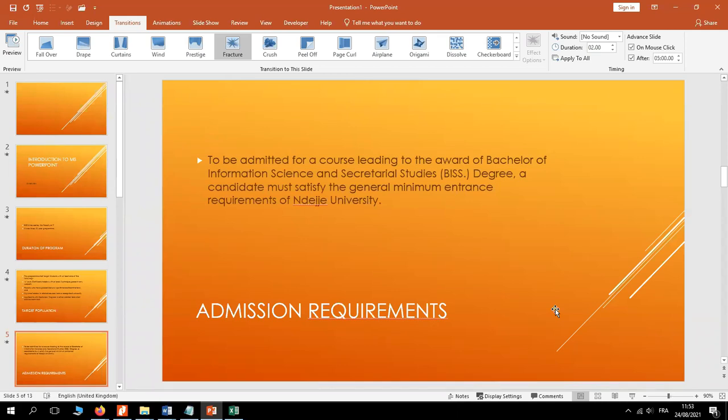Then go to slide number 5 and click on it. Now press Shift F5.